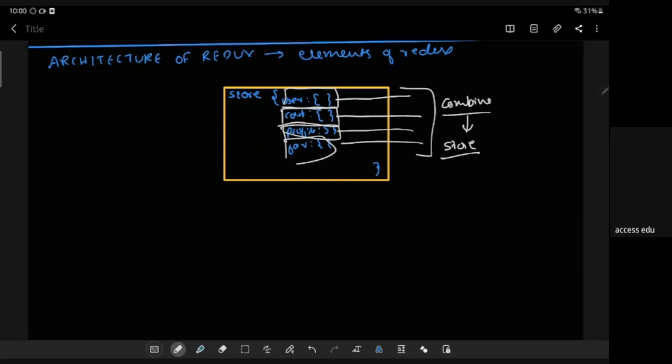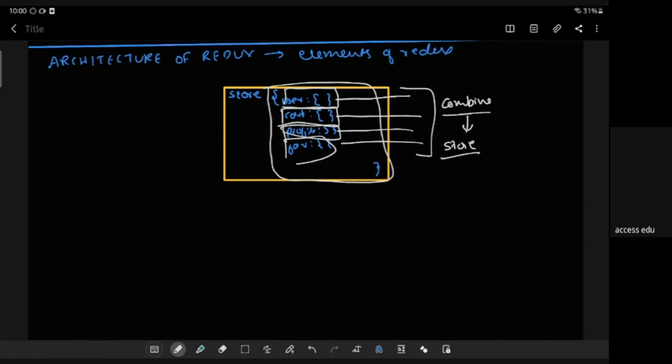So we have a lot of reducers here. A reducer is nothing but a piece, a block of data. Here we have a user block, cart block, profile block, favorites block. You combine all those blocks to form a single object, and this object we call a store. Now the idea is pretty simple guys, so you don't have to fret. The idea is what exactly a store is.